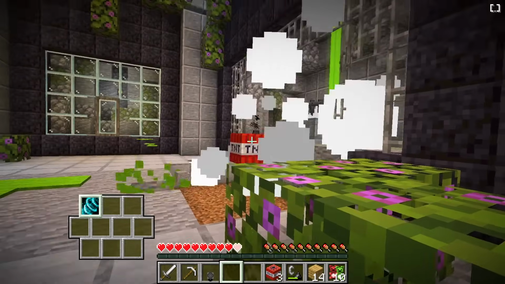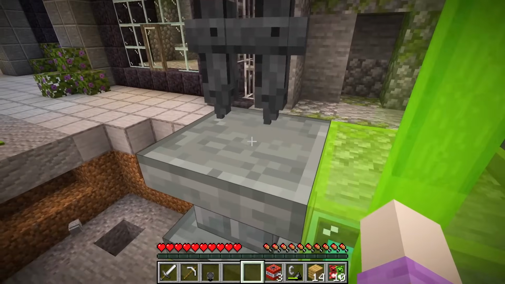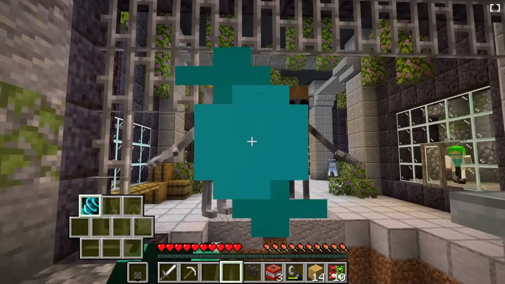Okay, Fred, get the shard, quick. They definitely heard that. Grab the shard, quickly. What do you mean you think? Over here. Fred, okay, you got the key shard. Come on, let's go.